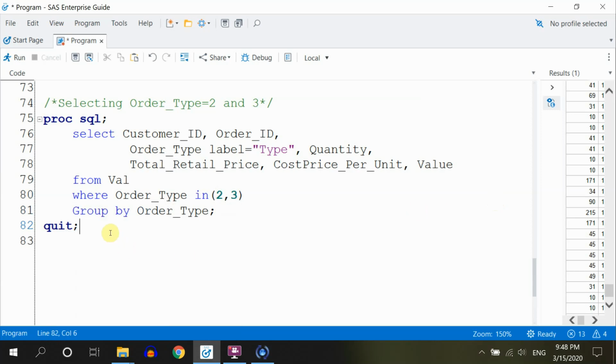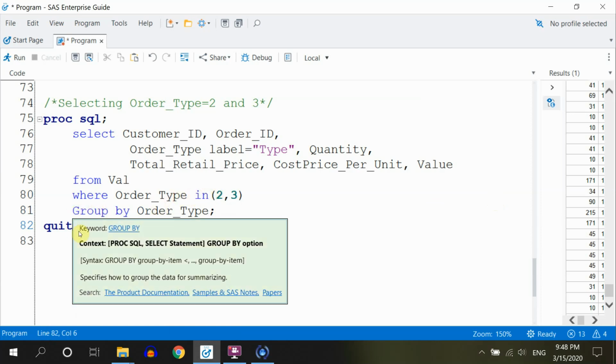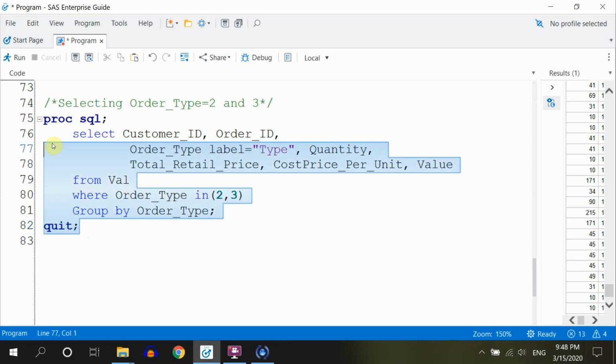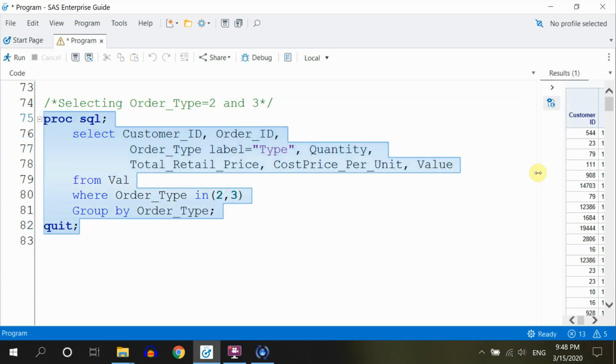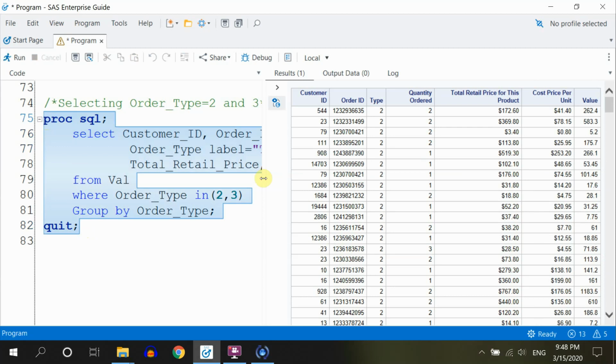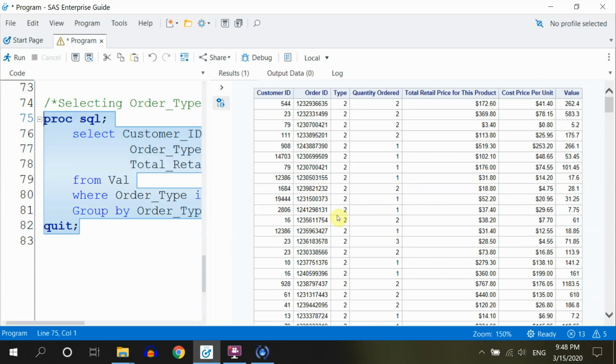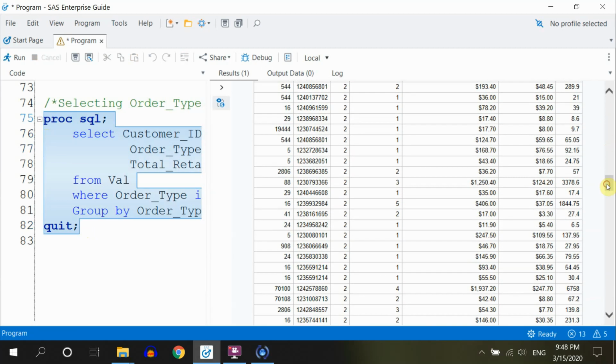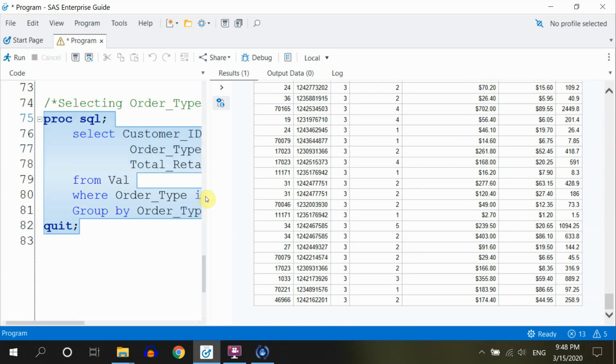So select something from this data set where you set the condition, and if you have a few values, use the in statement, and group by what, if you want to group them by something. Okay, so let's check what we have as an output. And you see at the beginning we have all order type 2 and then all order type 3.